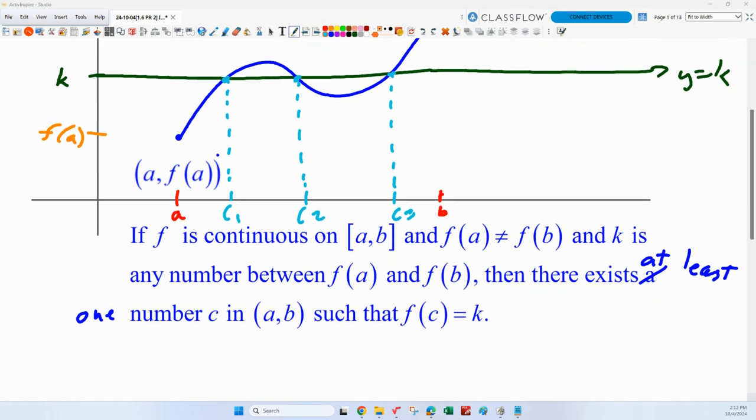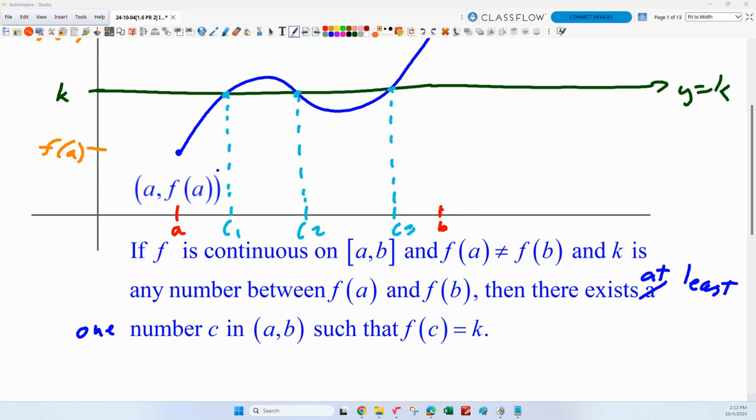If f is some continuous function on the closed interval from a to b, so we would have to show, in order to prove that statement about climbing that mountain, we'd have to define some function that's continuous on the domain that we're interested in, right? Some closed interval. And we've got some intermediate value k that's between f of a and f of b. If we have that stuff, then we can guarantee that there is some intermediate value where we pass through y equals k. We have to be able to meet those criteria, though. We have to be able to confidently make those statements about the mountain climbing situation in order to prove it.